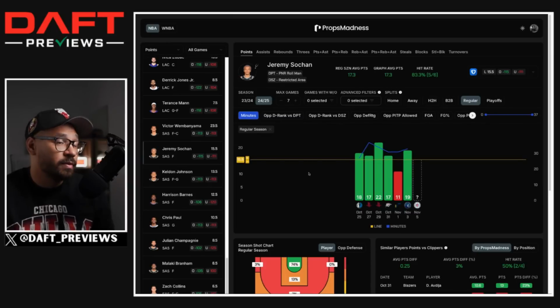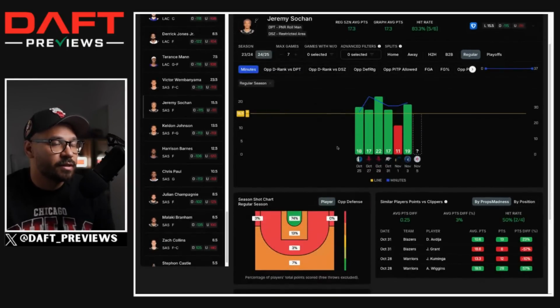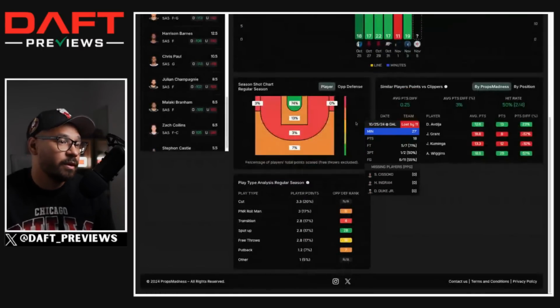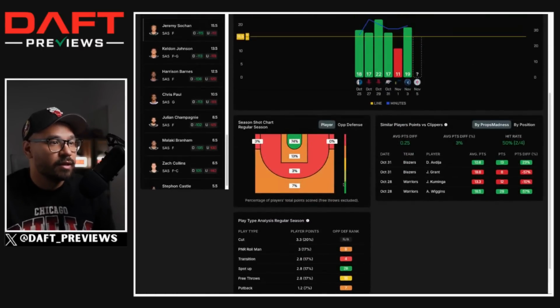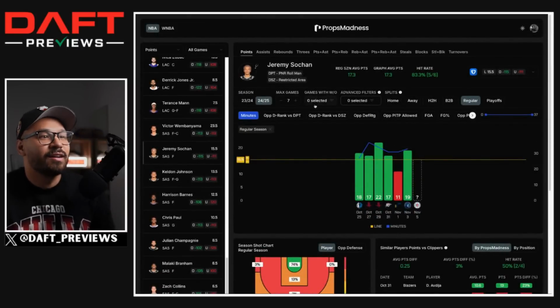Jeremy Sohan, he's been very good this season. Pretty consistent scoring the ball. 17 points per game this season. He scores a lot of his points in the paint, though. And we know that this Clippers team, very good at limiting points down there. The only weak spot is spot up shooting. And Sohan, I wouldn't trust him. If a man shoots free throws with one hand, I ain't going to trust him.